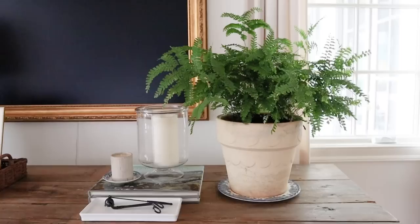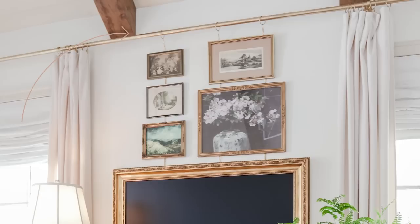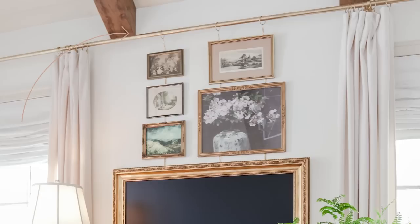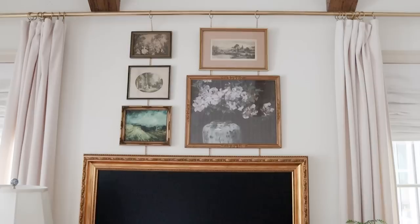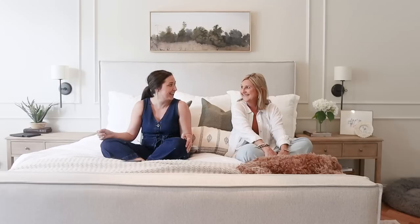She did a gallery wall including her TV over just a beautiful farm table, and she hung it from a rail — like a gallery rod — actually from the rods her curtains are on. I love that she wasn't afraid to mix up the furniture, just having a farmhouse table where your dresser would typically go. There are no rules for what furniture can go in your room or how you display your art. You can put it on your curtain rod. There are really no rules, and Stephanie proves that.